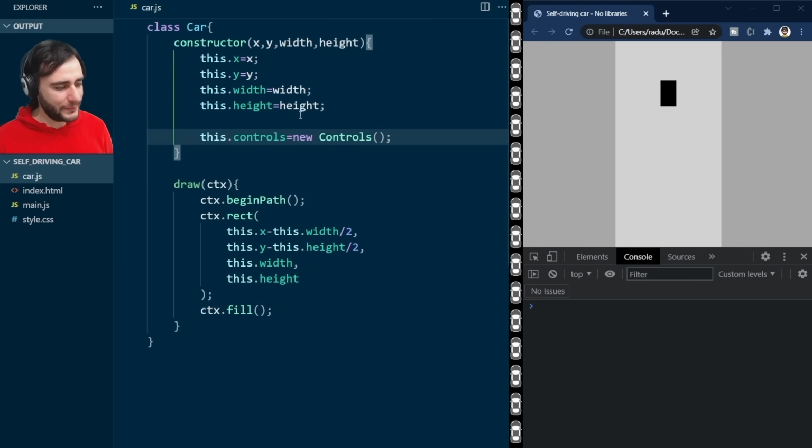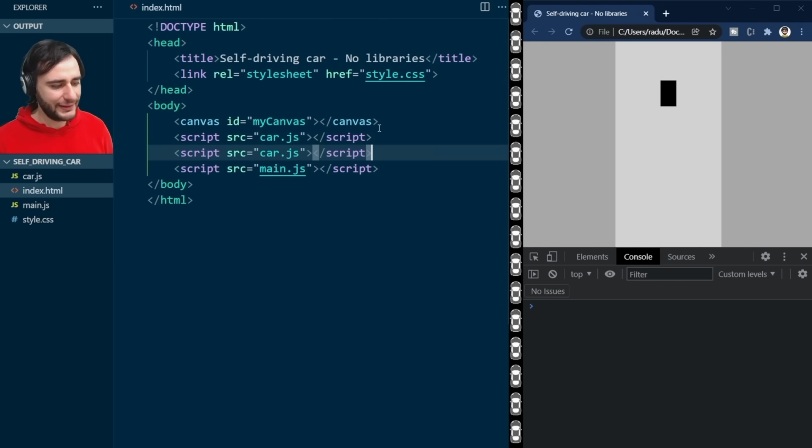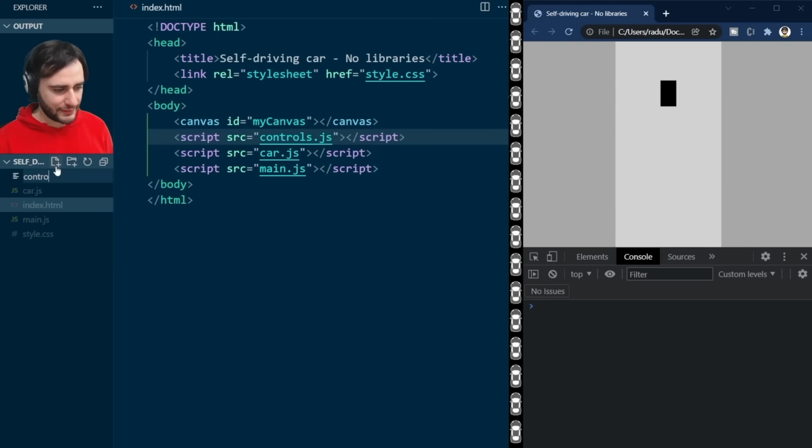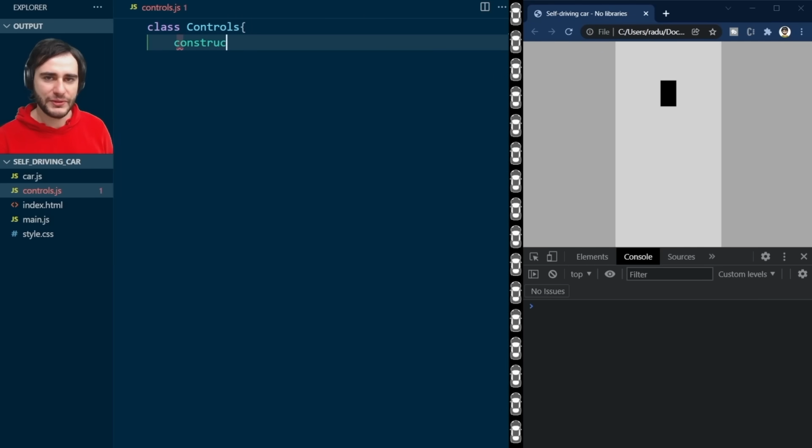and let me link a new file here in index, controls.js, and also create controls.js, and we will do a similar thing as previously. So we need a class for these controls and a constructor.